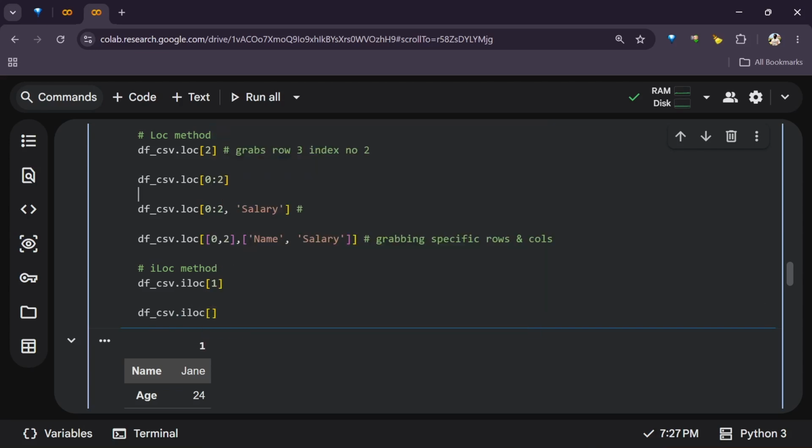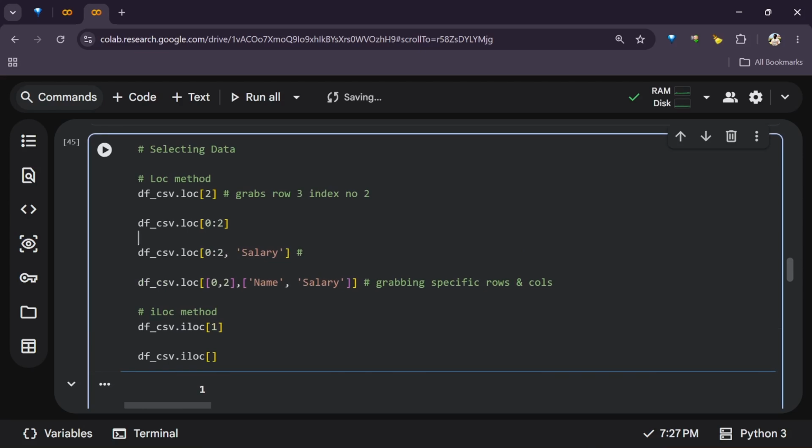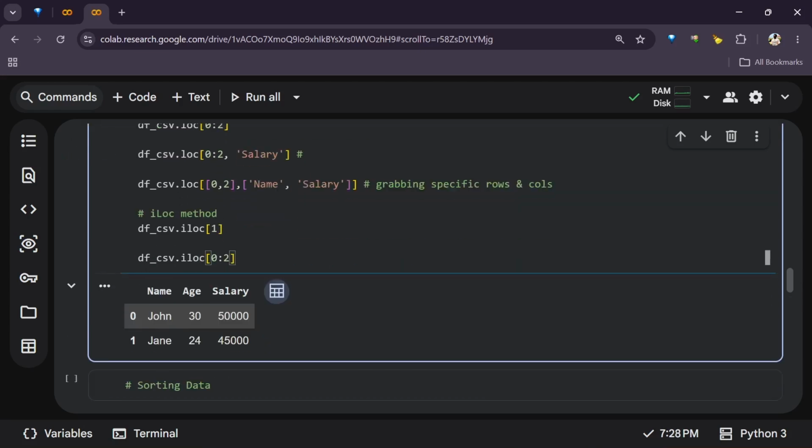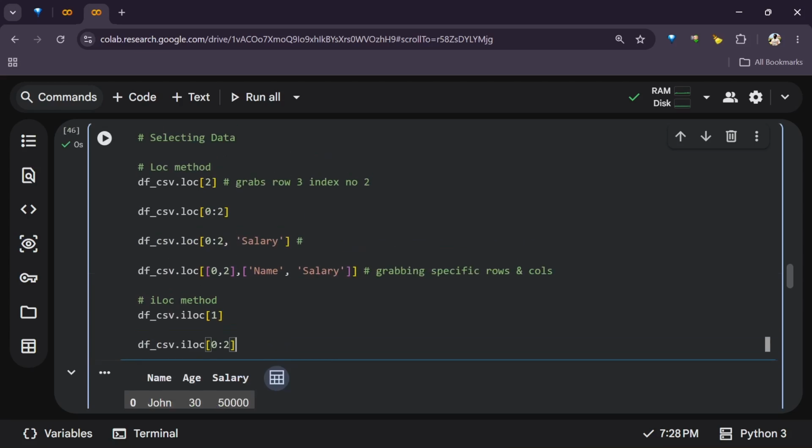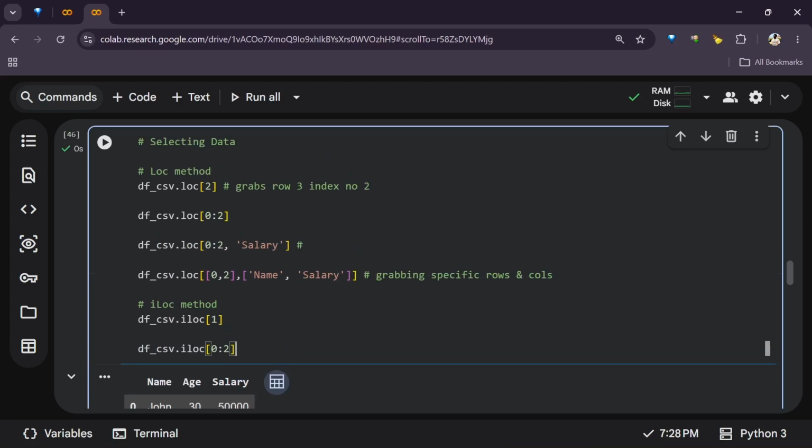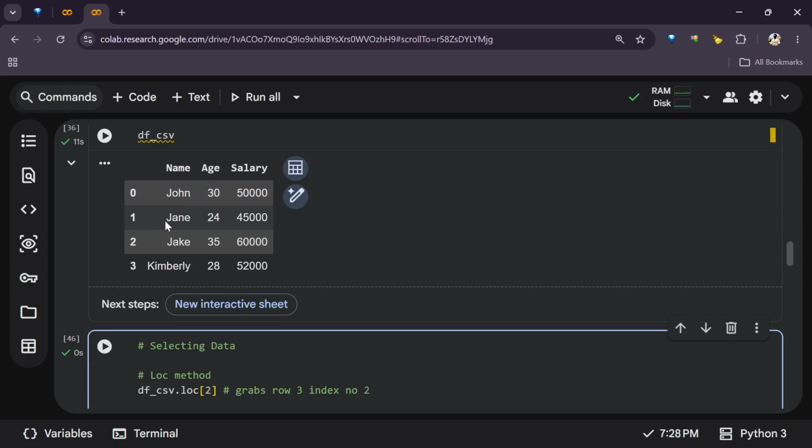So that you can have clarity, we will use 0 to 2, so just say 0 colon 2. What is that grabbing for us? 0 and 1. However, when we executed this with loc, if you remember, it was giving us the first 3.